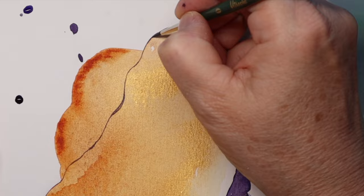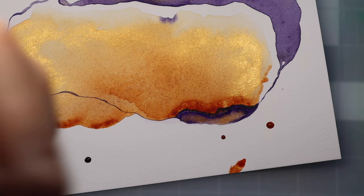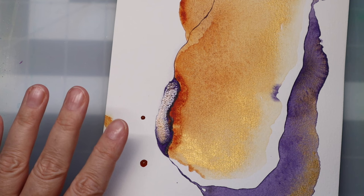I think it works. Oh, look at me. Look what I did. Look what I did. That's what happens when you're impatient. Now I gotta fix it. All right, you know what? This might be a good learning opportunity. Instead of trying to get rid of it, let's keep it and work with it.